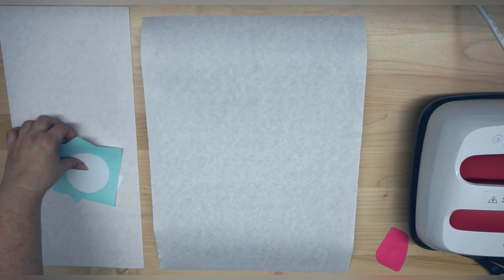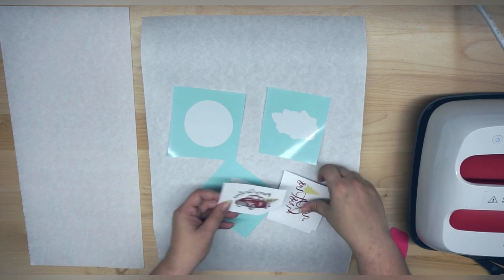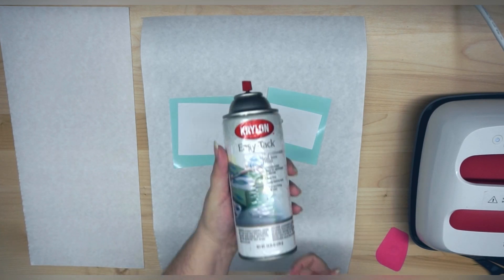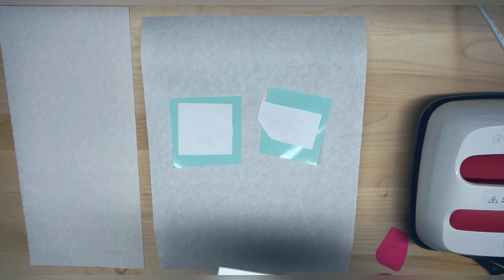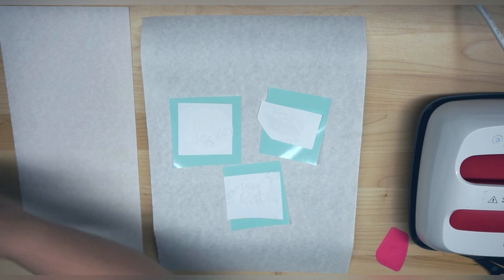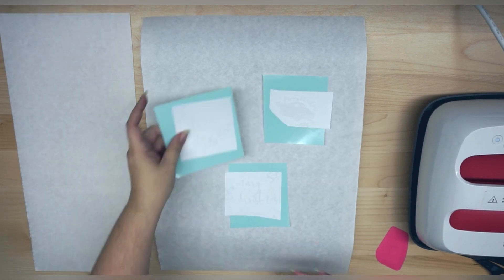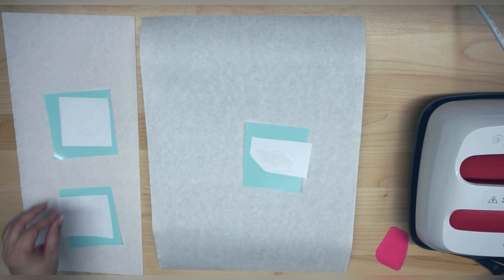So what I have here is three shapes that I cut in vinyl, and three corresponding sublimation prints. What I'm going to do is use a teeny tiny bit of adhesive spray and line these up. I'm going to hold them up to the light so I can see through and make sure they get lined up correctly. You're going to see these disappear one by one — I'm just going to give them literally the briefest spray.